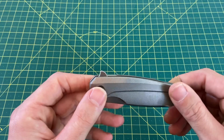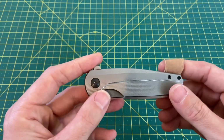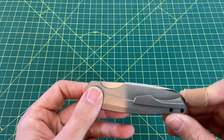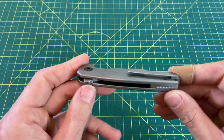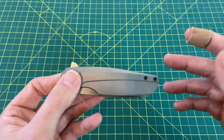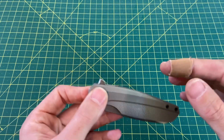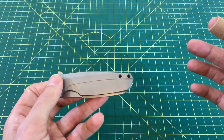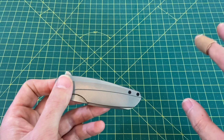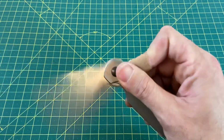So this is kind of my thing about the adjustable detent system, is I just don't find it necessary. I think for a knife that is $900+ depending how you have it made, they shouldn't have a problem coming up with a detent that everyone can universally like. I'm 99.9% sure that is the case with the Koenig Arius. They nail the detent all the time. So I think it's overkill.